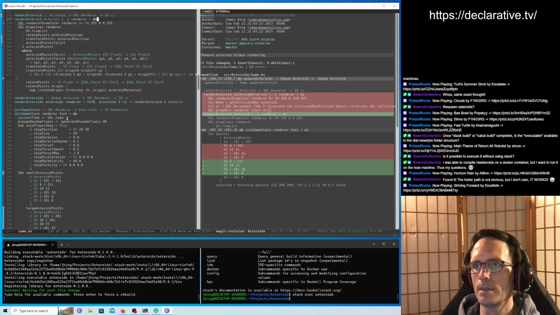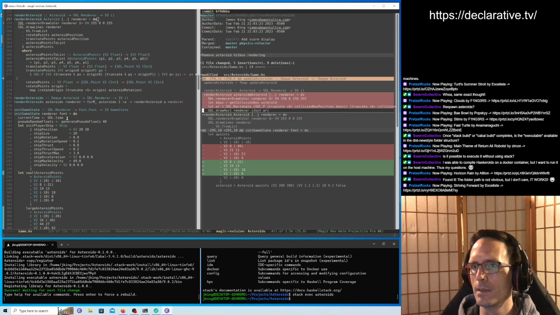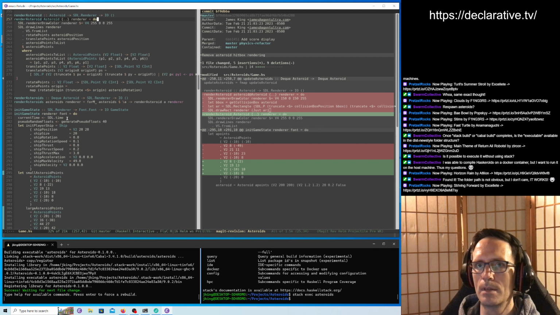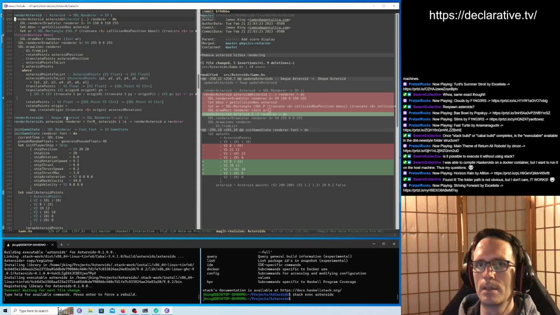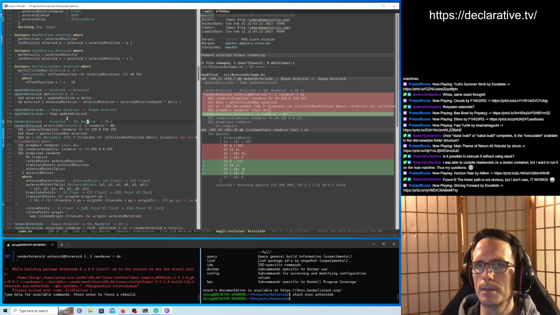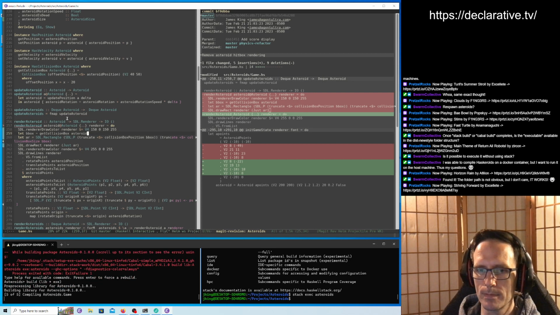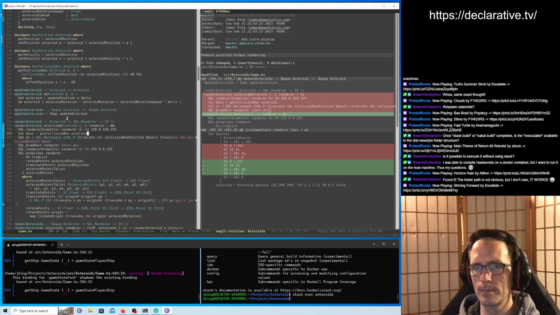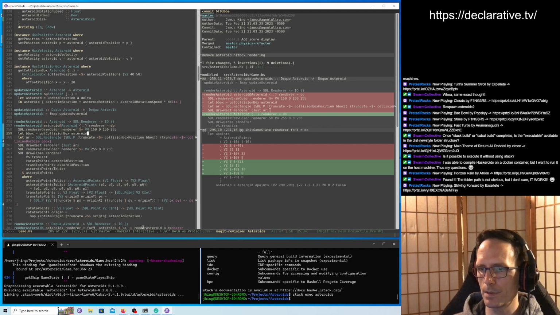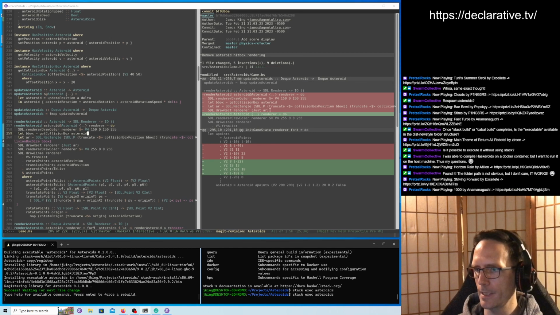Yes, kind of like that, just without these marks here. Let's render those hitboxes again, just to adjust that on the large asteroid.